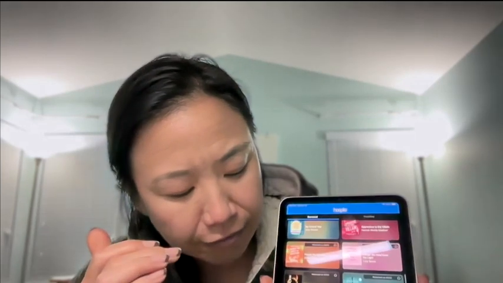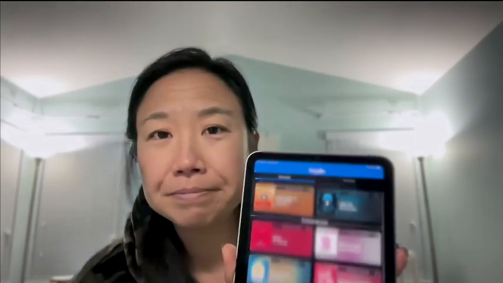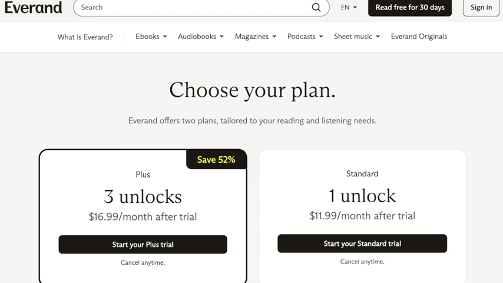All kinds of stuff is available. Another one of my favorite apps is Everand. I have talked about Everand, and if you are looking for a great subscription-based audio or just really any book, magazine, anything, Everand is fantastic. Their selection is fantastic for a great price. It's like $12 or $17 a month is what their new tiers are. Before it was a flat fee, you got everything.